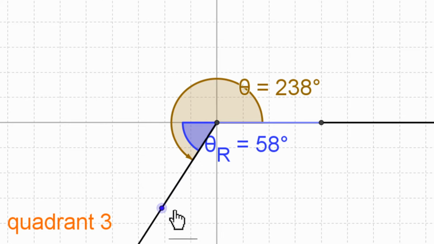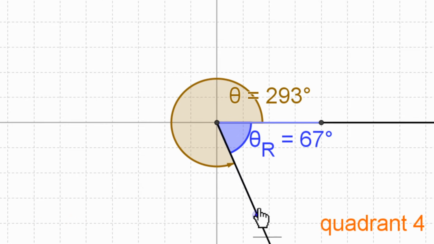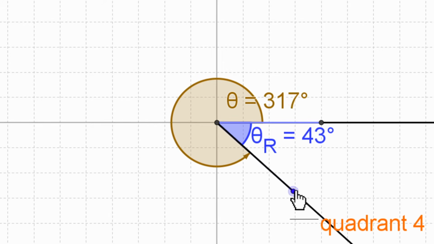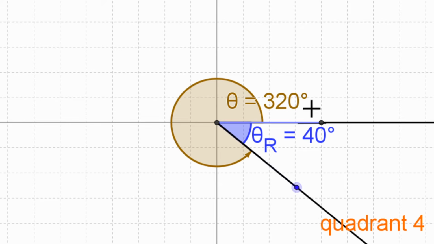And then if we move forward into quadrant 4, let's stop somewhere about there. For an angle of 320 degrees all the way around to there, the reference angle is this shortest way to the x-axis, that little acute angle in there of 40 degrees. It doesn't even matter if the angle is positive or negative, that reference angle is going to work the same way and is always going to be positive.